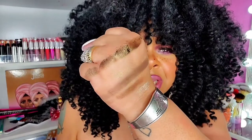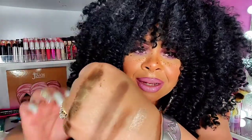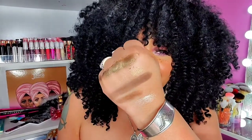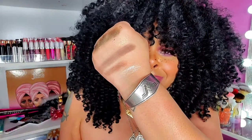Okay, guys, so here's what these shades look like. Now, as you see, this shimmer right here is pigmented as all get out. Okay, that's cute. But this one right here did almost nothing. And the mattes seem like they have a little bit of promise, but who can mess up a neutral matte? And this one, while it did pick up a little bit better than this shade, not by much. So yeah, I use glitter glue anyway, so I'm sure that it will be just fine.